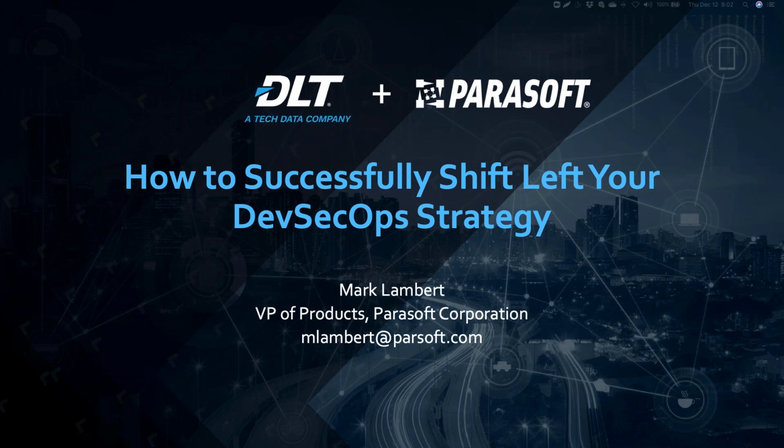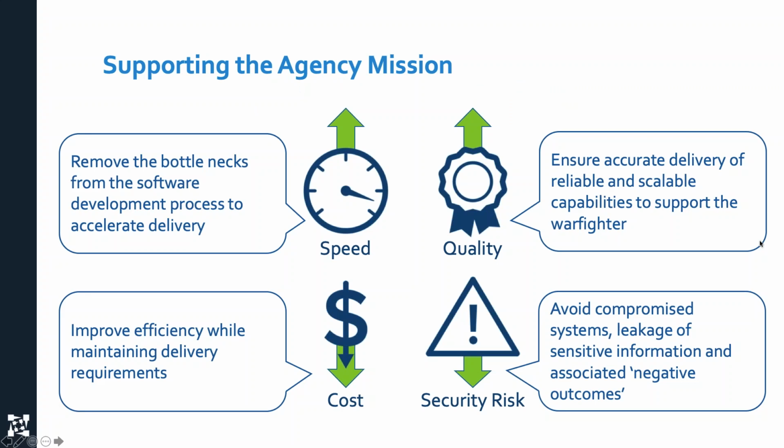Welcome, everybody, and I'm really looking forward to today's conversation, talking about how you can shift left your DevOps strategy and really ensure you have a secure DevOps pipeline. But before we jump into the details of the implementation and the shift left practices, it's important to think about what the drivers are behind our development activities and our development projects. These are all in support of your agency's missions. And really, these do directly intersect with the kinds of challenges that we see within the public sector as well. Whether you're focusing on accelerating your delivery to your end customer, the warfighter, or other parts of the agencies.